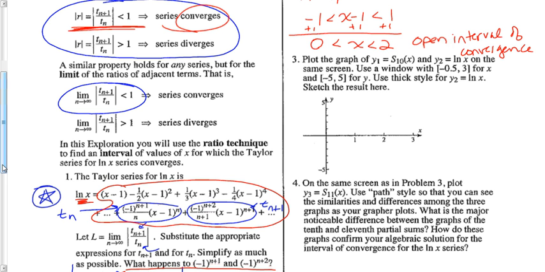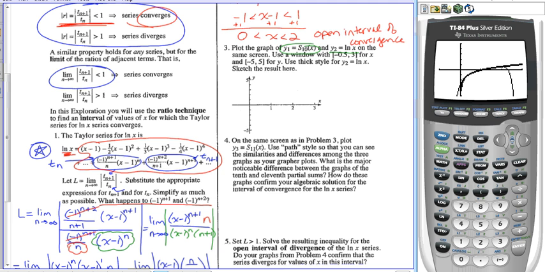Now I've got this graphed, so I'm just going to pull this graph up. What I have is s sub 10 typed in, which is the 10th term of my Taylor series, and I have natural log of x typed in as well. So let's see what that looks like. And here are the two graphs. The natural log of x is the thick graph, and I think you can tell that we're pretty accurate. Somewhere around here, at 0, we start being accurate, and we're still accurate to somewhere around there, which I'm guessing is at 2. So take a moment, sketch those two on that grid that you have.